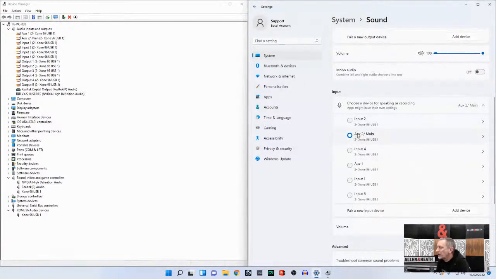So at the moment you can see I've got as a default the aux2 main, which would give me my left-right mix from the 96 into an application or wherever I want to route it on the PC side of stuff. And you can see down there I've got the mix output running some audio on the mixer at the moment just for checking levels, and you can see that's coming there as an input to the mixer.